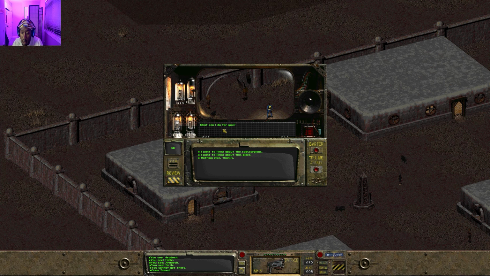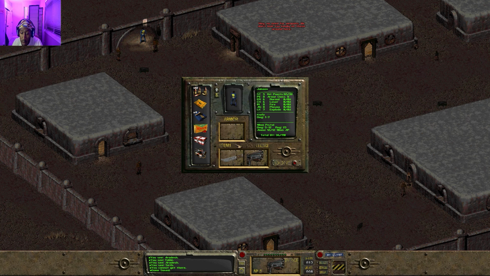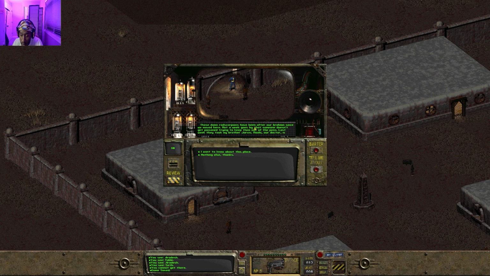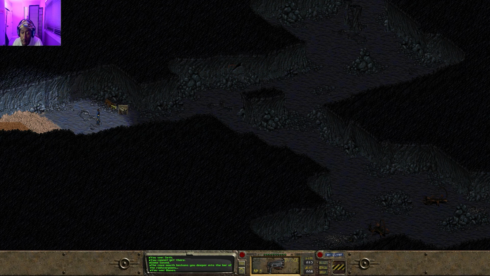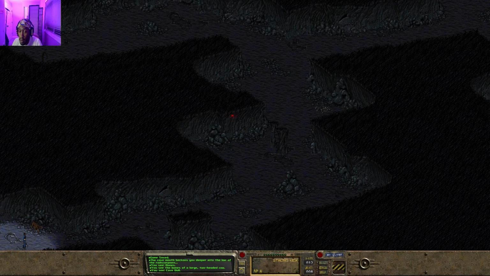Said they're sensitive to light and wait, what? Hold on, let me see the conversation I just had with this guy. Oh shit, they don't like me carrying weapons. What do you want? Didn't you just tell me? I think we can travel there now. Oh yeah, it's right up here. From what I've seen, there's quite a few of them in here.